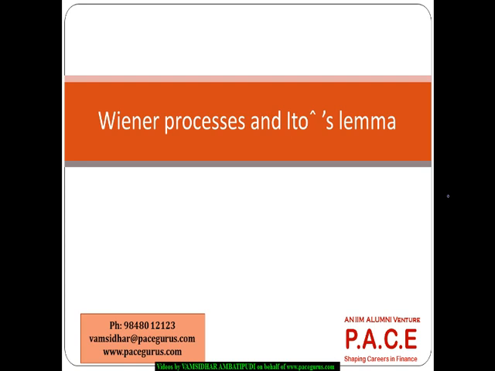In this session, we will be talking about the Wiener process as well as Ito's lemma, which are some of the key aspects that go into the pricing of options and that play an important role in the derivation of the Black-Scholes option pricing formula. So just trying to understand the conceptual aspects behind this derivation.